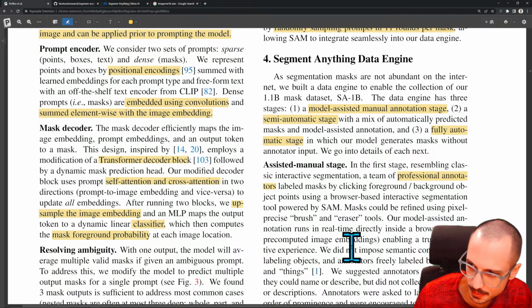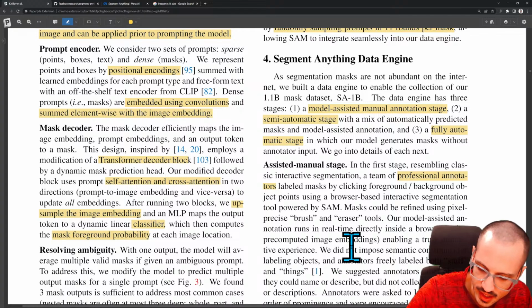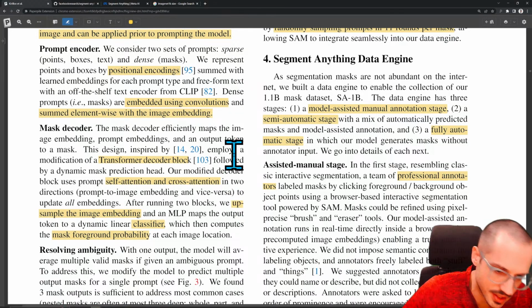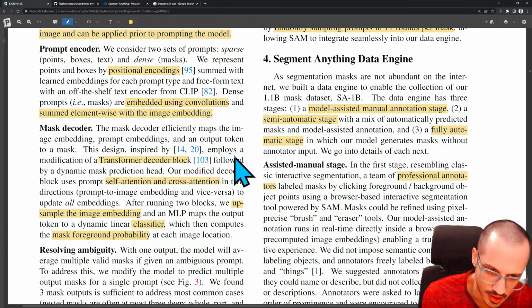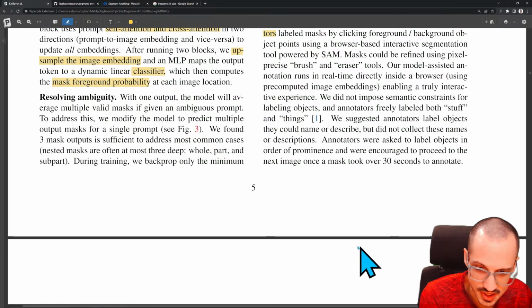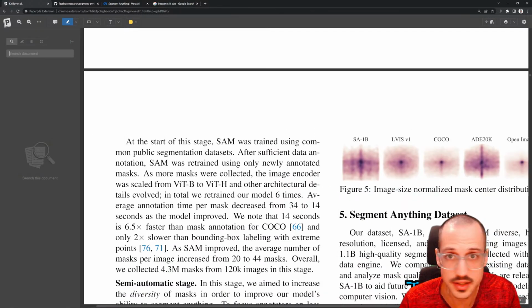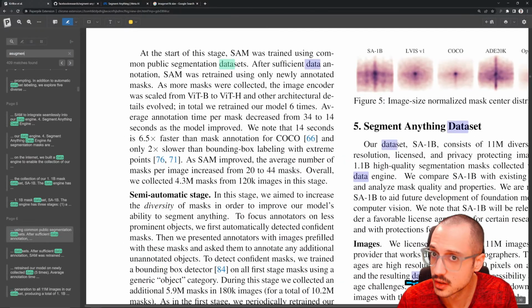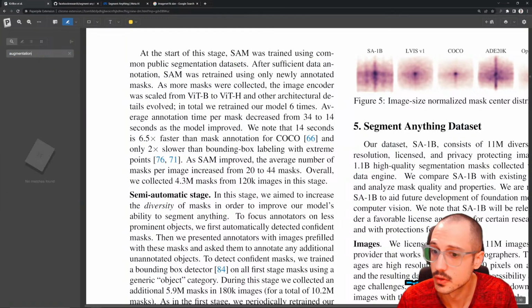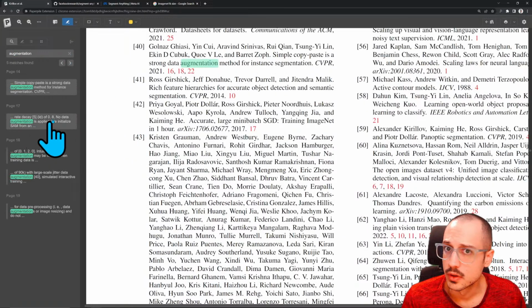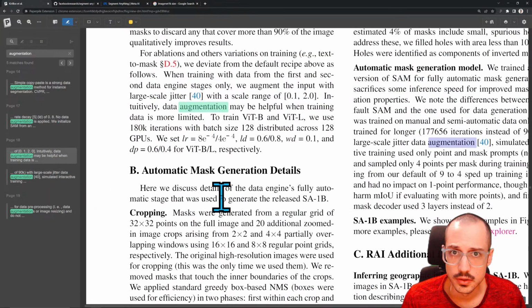Malik asks, are they randomly sampling different crops of the image? They probably do have augmentation. A very common type of data augmentation in computer vision tasks is to randomly crop parts of the image. I don't know if they'll say exactly what they do, but here, data augmentation. Data augmentation may be useful.